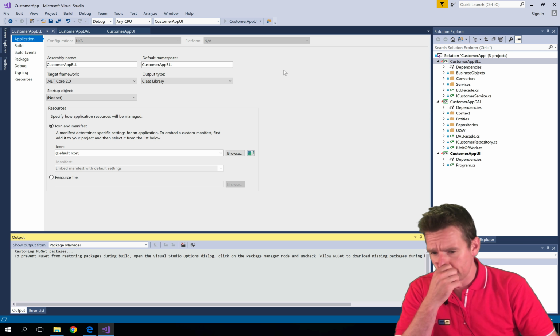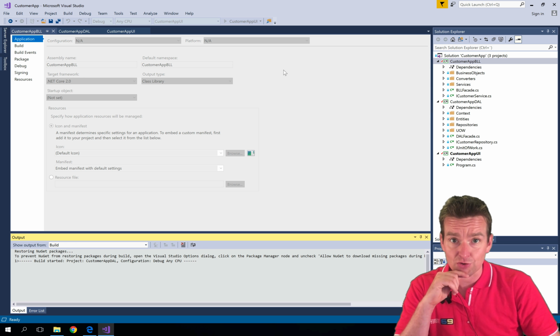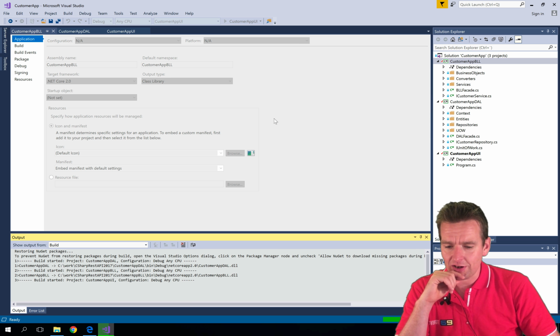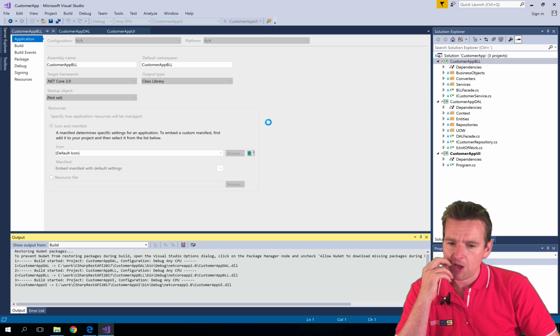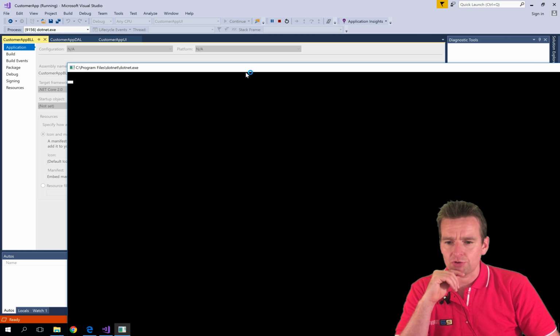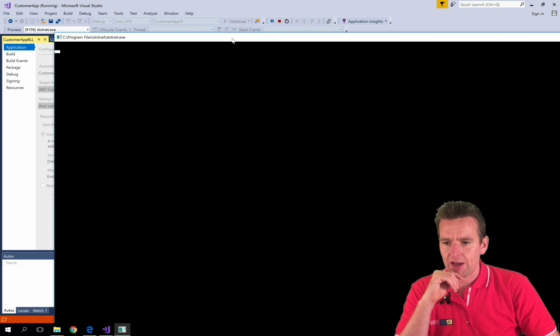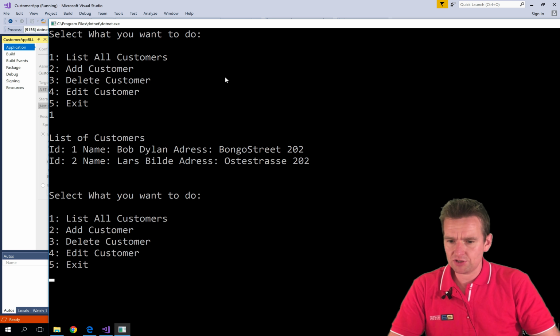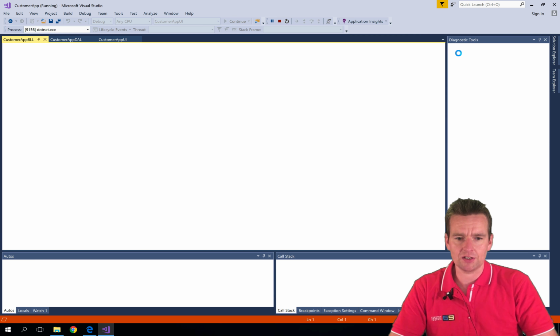Let's see if our application can actually run now with the new framework. That's something you need to test, of course, because it might not even run anymore after we made this change. So right now our application is pretty simple, so it shouldn't be a problem. But let's see what happens. Maybe we need to also update the .NET Core framework. Let's see what happens here. It actually accepted everything and we are up and running. But I also want to update the .NET Core framework.